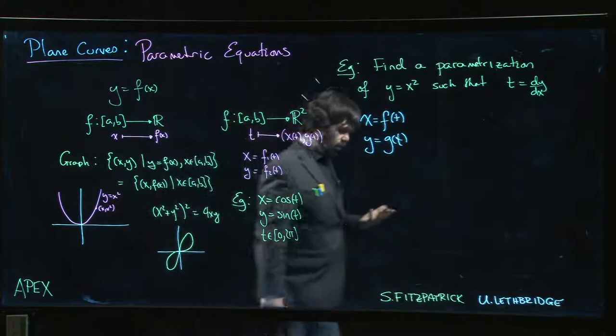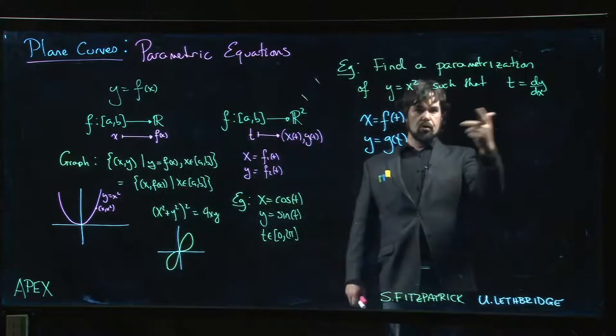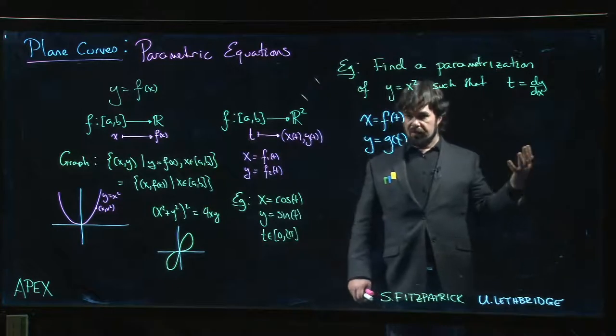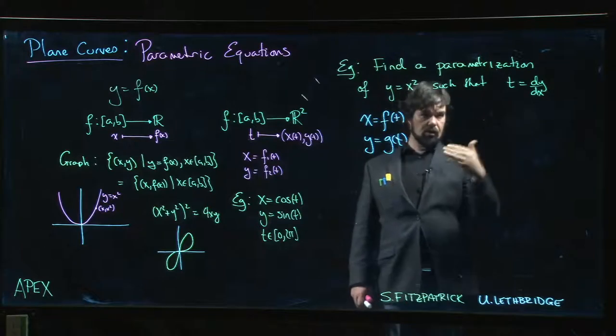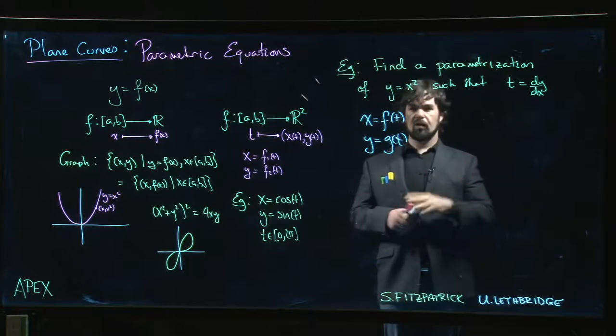You might move through the curve differently—you're going to get all the same points, but you might get them at different rates depending on how you choose to parameterize. That's what we're looking at here. Now, of course, we know what dy/dx is: dy/dx is just 2x, and we want 2x to be our t.